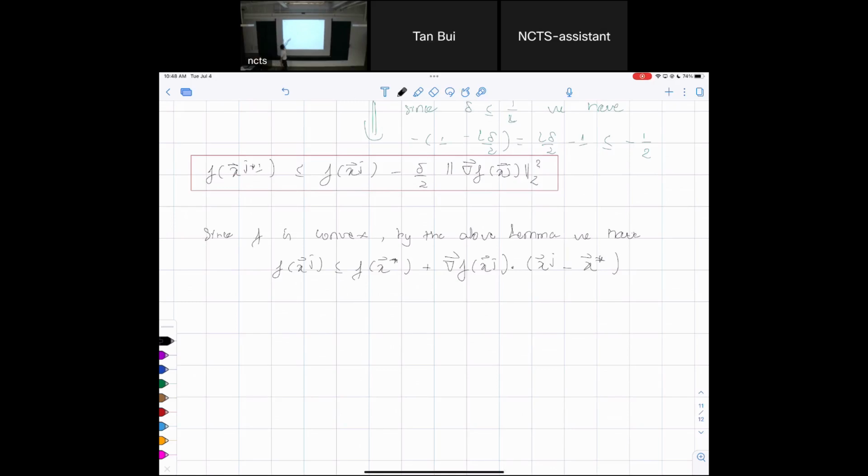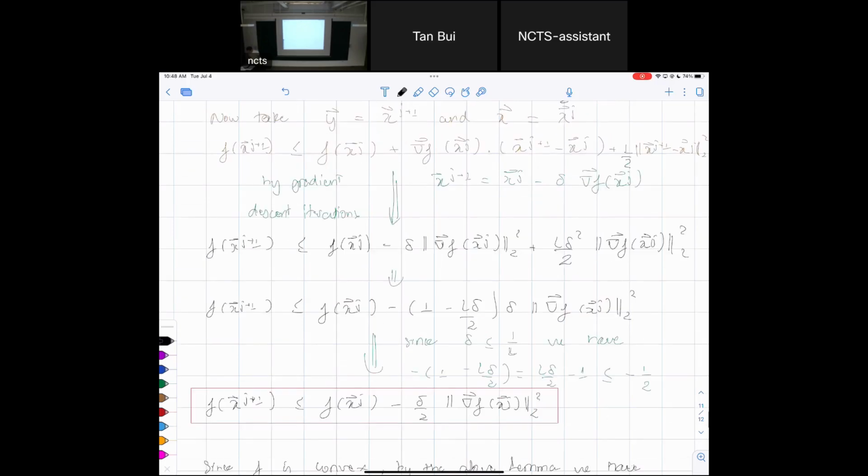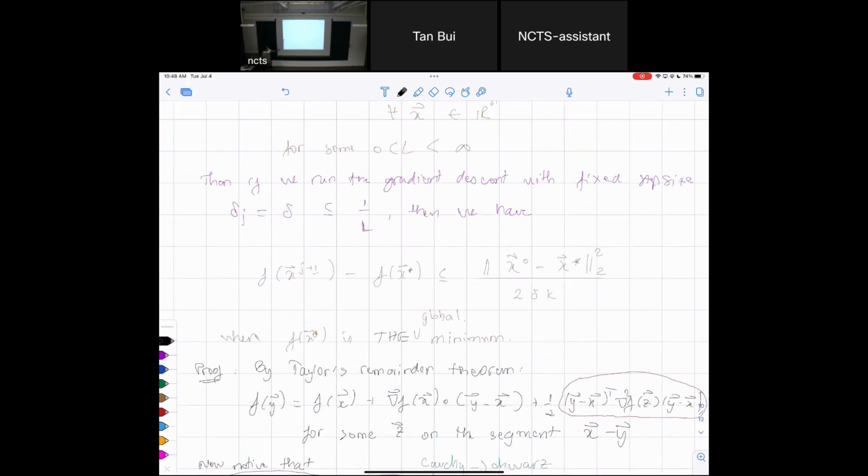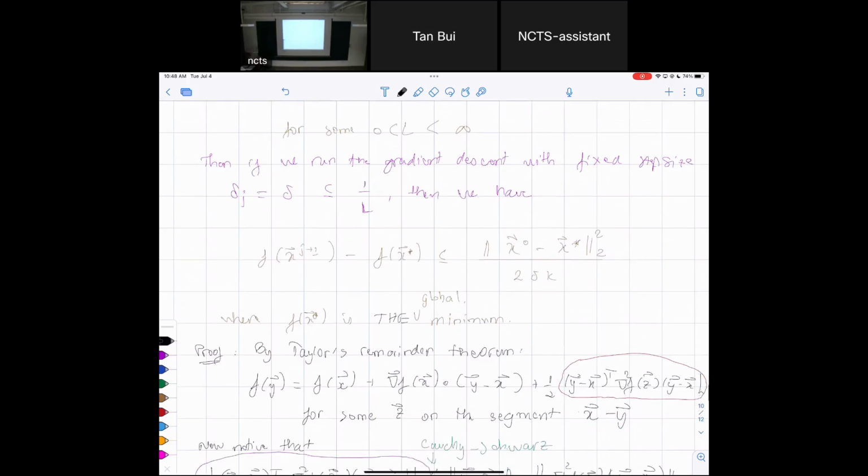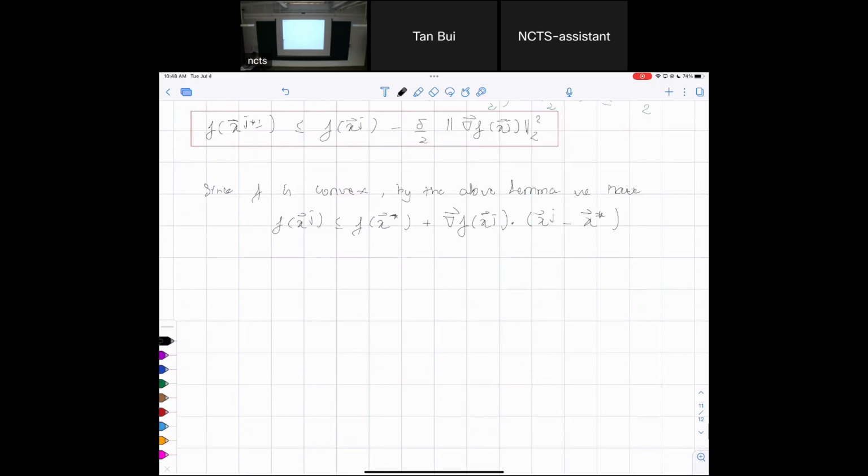We want to eliminate fj, right? We want to have only one x, and then we need to sneak in f of x star. Remember that we have to get to f of x star. Look at the result: the result has an f of x star. So now we put in x star, and we have f of x star here as well. So we have to put x star in there by using convexity. Okay, now we just do substitution.